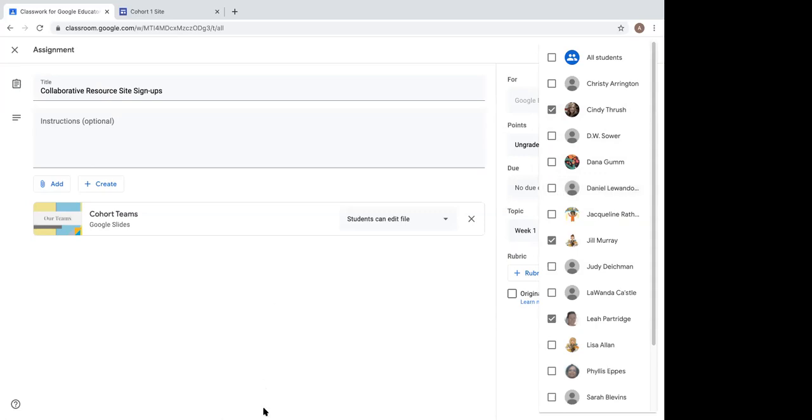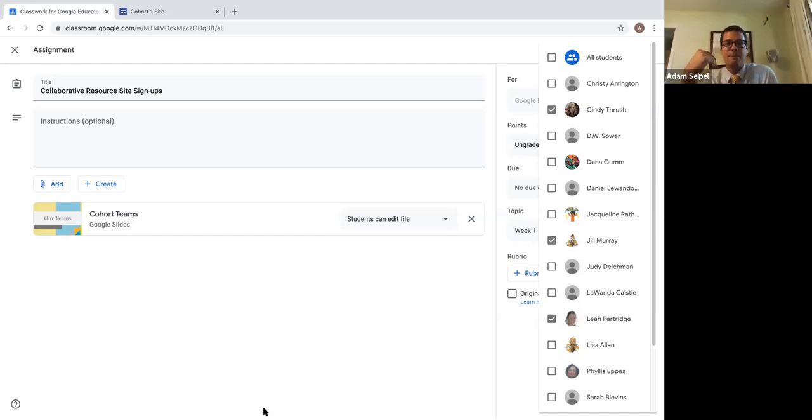What are some benefits of posting assignments or resources to only a select few people in a class? Go ahead and unmute if you'd like to respond to that question. So you can give students different assignments to differentiate. Yep, so differentiation, beautiful example. Maybe you have different reading groups or whatever it might be, and you want to target those groups. Awesome. Anyone else?